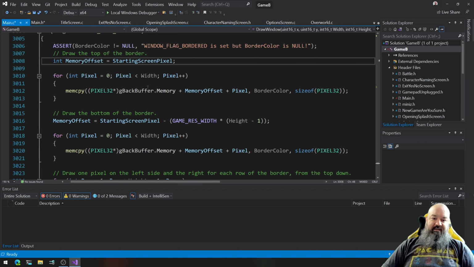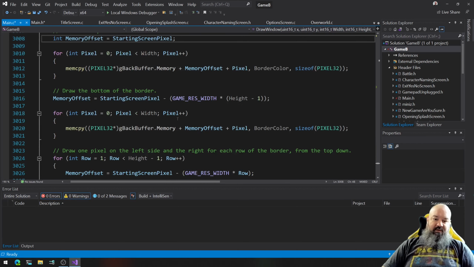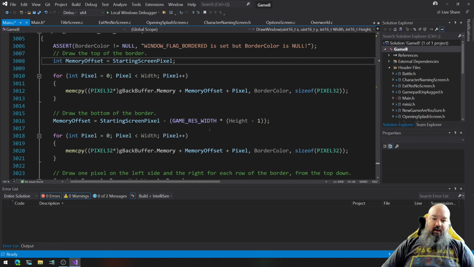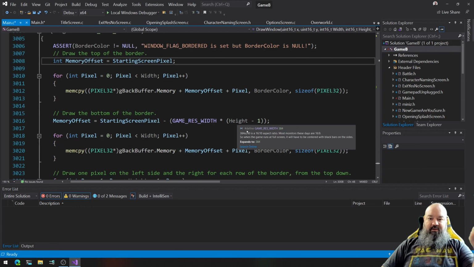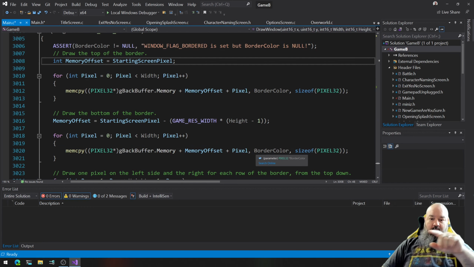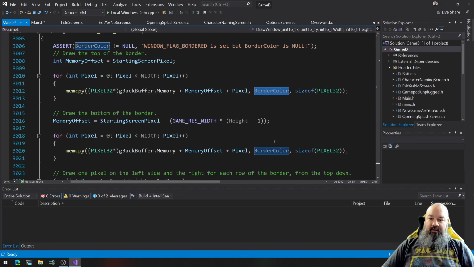So, exact same situation though, where it goes around the edges and draws a border using the border color that you specify. So now you can have a window that has a different background color and a different border color, and this is going to come in handy whenever we are fighting monsters and the monster has almost killed you.